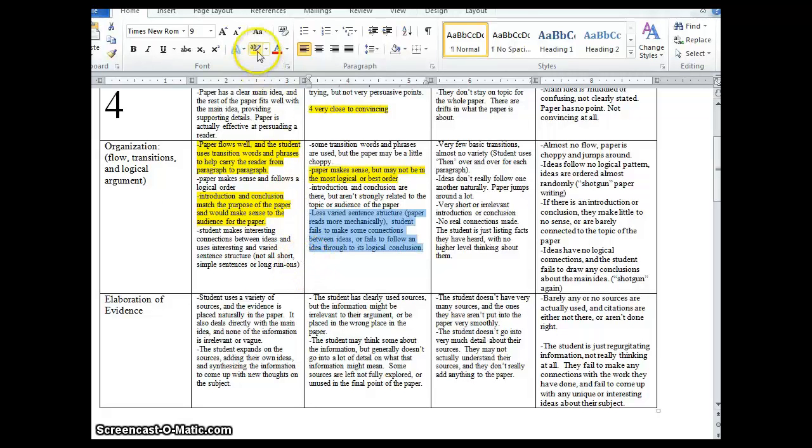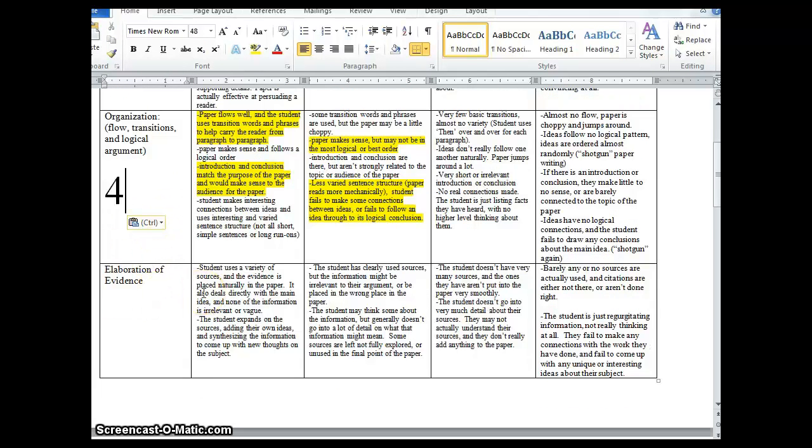So let's assume that we got a 3 here. So we would go 5, 10, and then 16 is our total. We have 1, 2, 3, 4 bullet points, so we're going to divide that by 4. We're going to end up at another big honking 4. Control C, Control V. So then elaboration of evidence. For this paper, we're using very basic evidences.